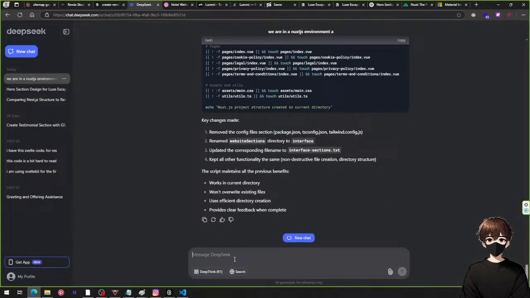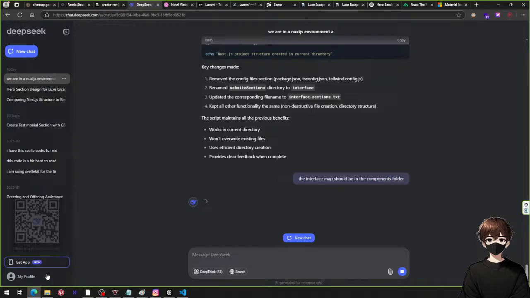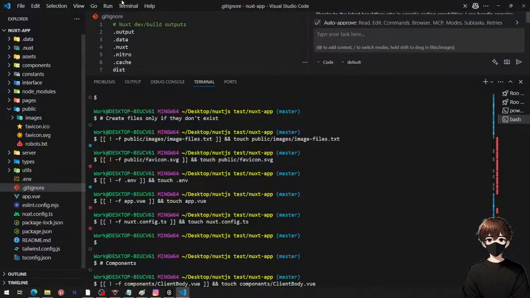The interface map should be in the components folder. Okay, great.